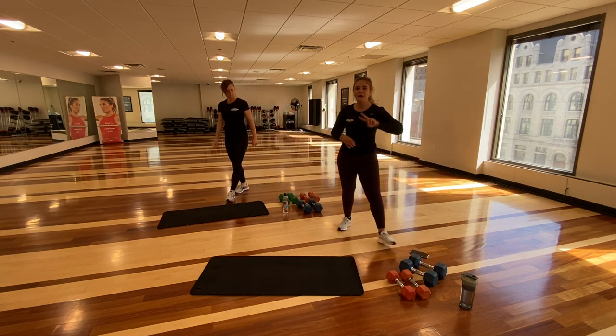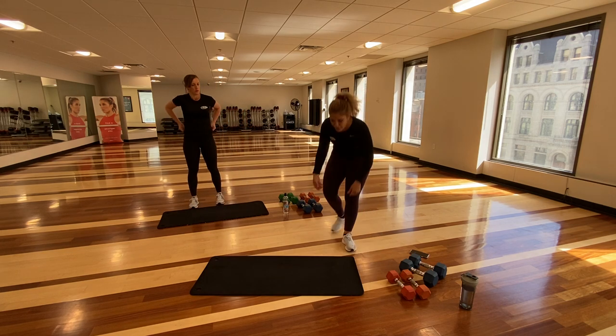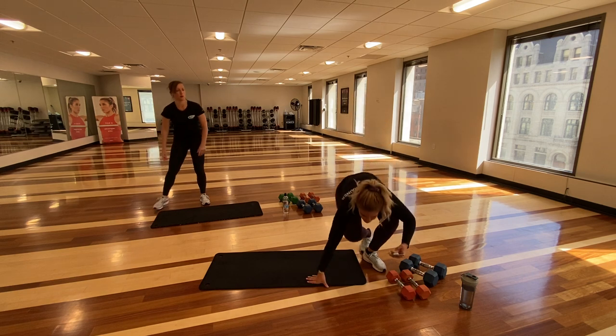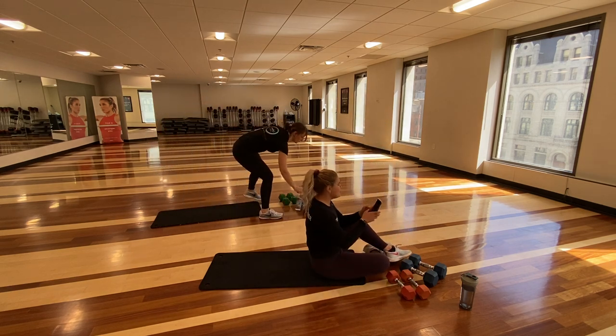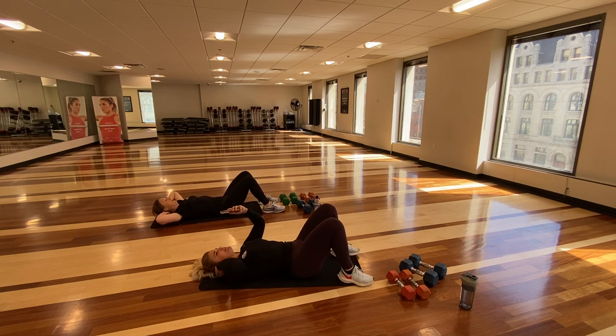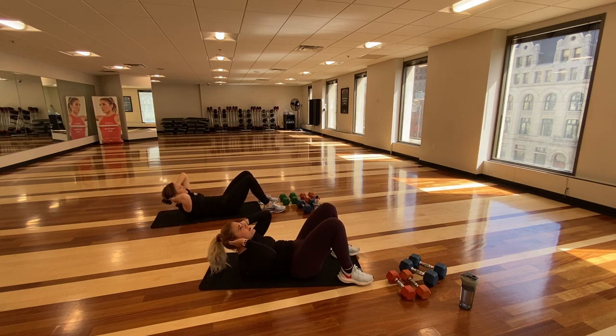All right, those two options, either up or down on the ground. For this one, we are timed. We're doing 40 seconds. It's a long time, but you got it. All right, get ready here, knees bent. 3, 2, go. To the middle, down to the other side. With this one, when we come around, we're breathing out.